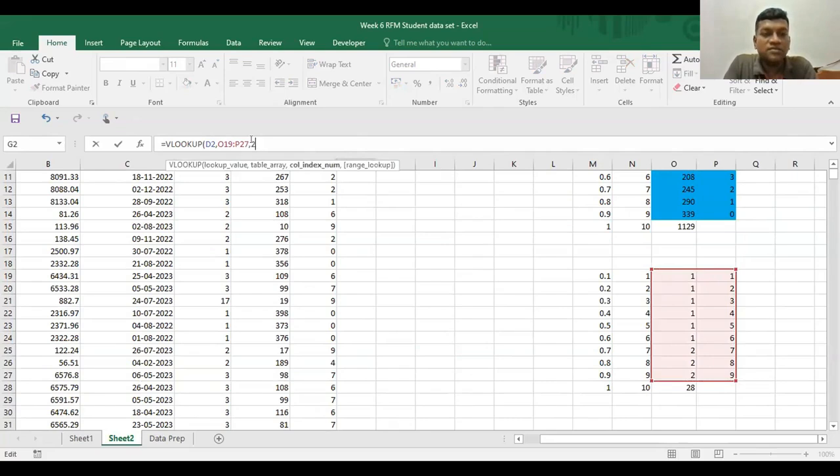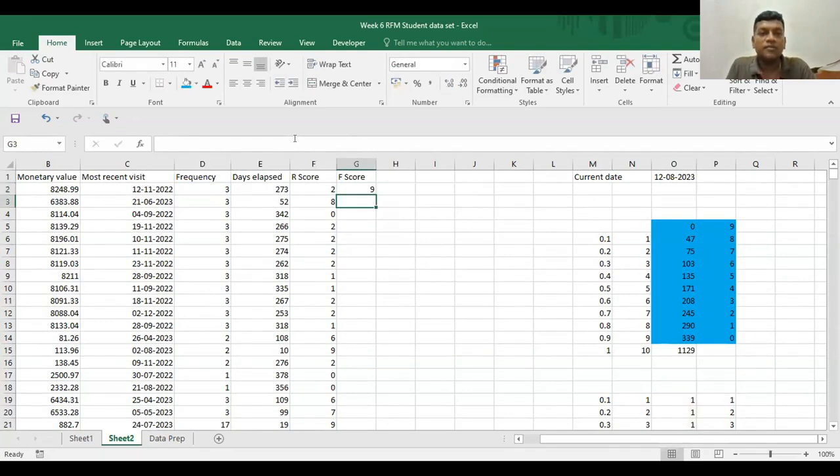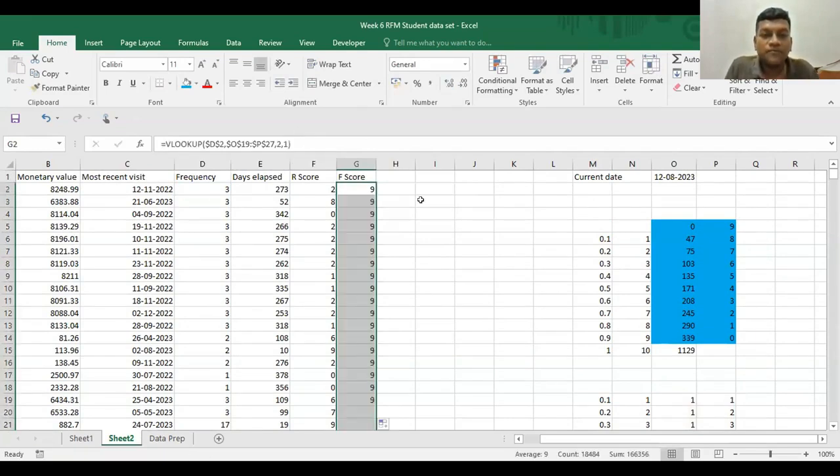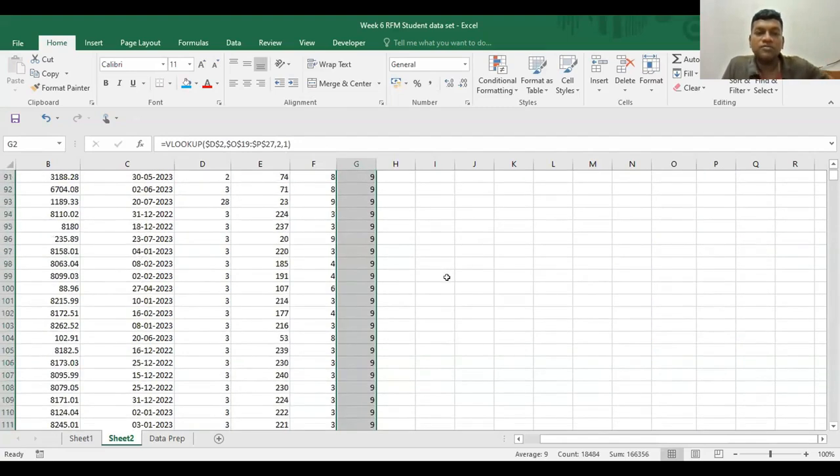The column is the second one, and you want an approximate match. Let me lock this table with F4 and close it. Okay, so it's giving me 9, 9, 9. Something is going wrong with my formula here. Let me try to do an exact match.